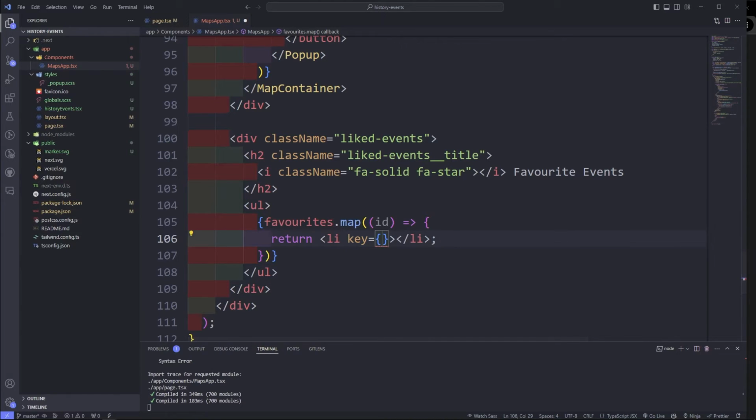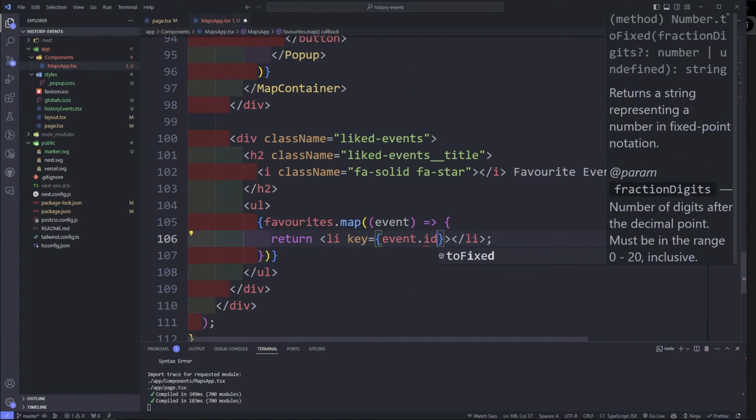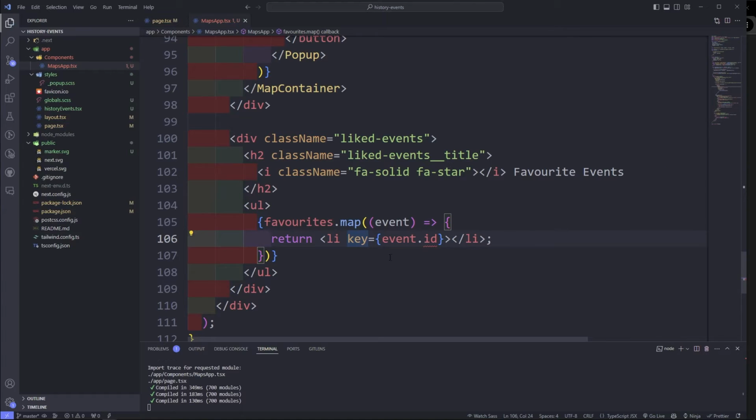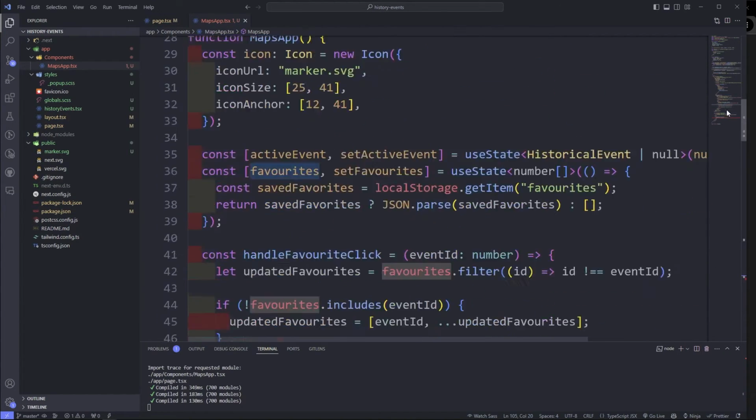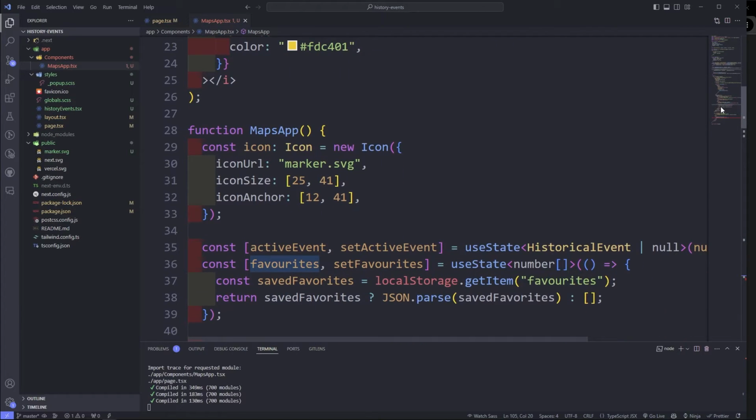For this one, we are just going to pass in the key as event.id. That's going to be the key because it's a list. Favorites. Okay, let me see what favorite is.